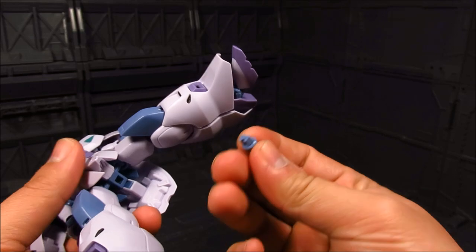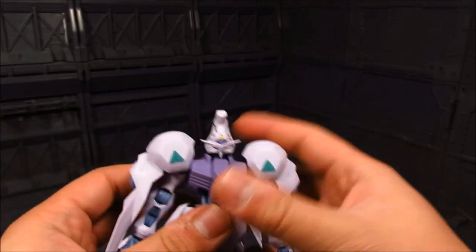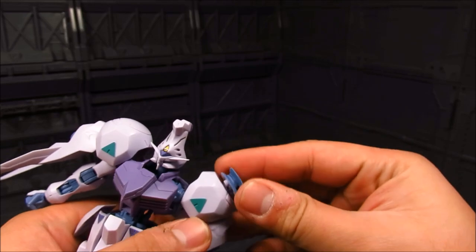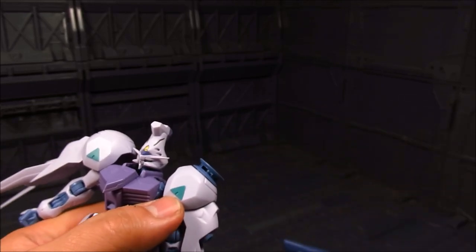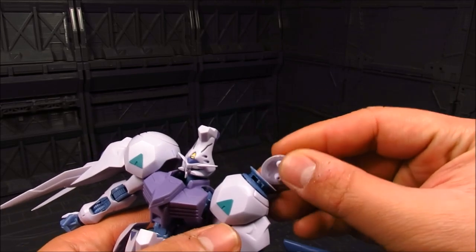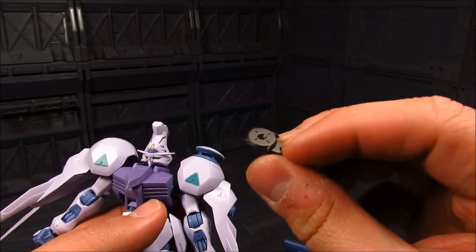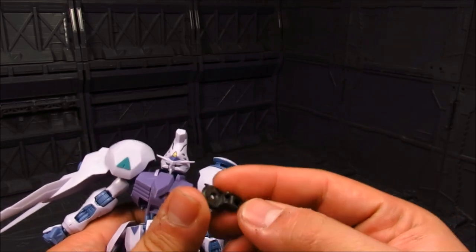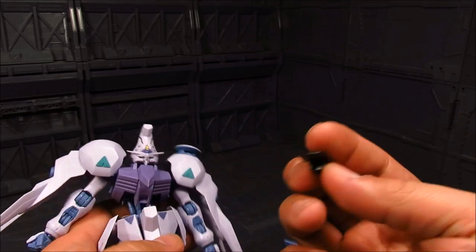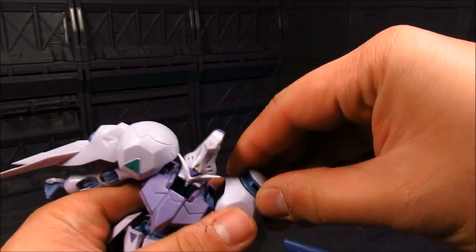For the base, there is an attachment — put it here and there we go. There's also an effect part — you can take this out and put this on, there's a pair for it on both sides. There's a hollow part there, and basically it's for shooting out some kind of disc. There is an attachment here but it's kind of too big — they should have made the holder a little bit bigger. That's kind of his effect part — shooting out this disc. I'm not too fond of that design, so I'm going to leave that out.